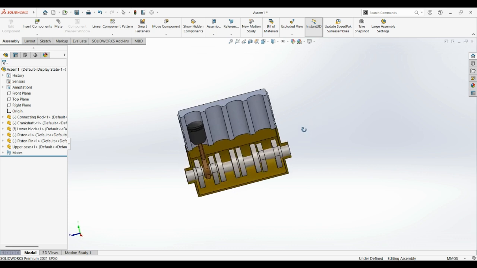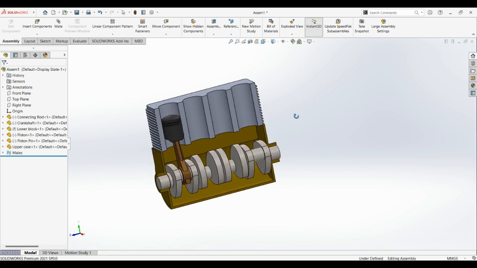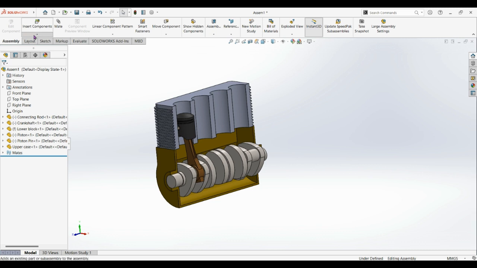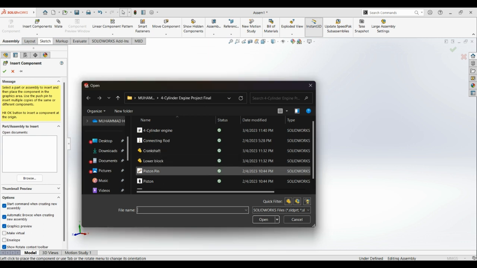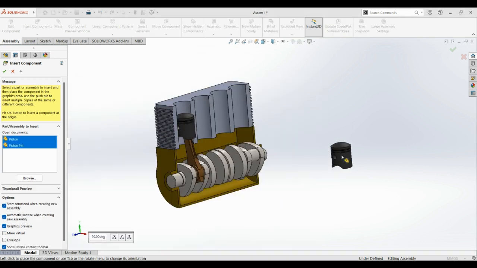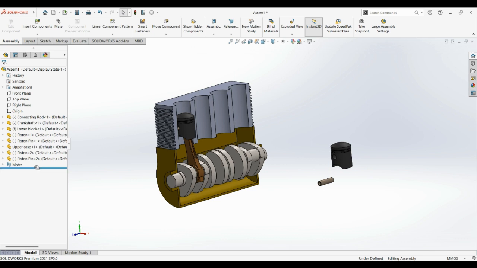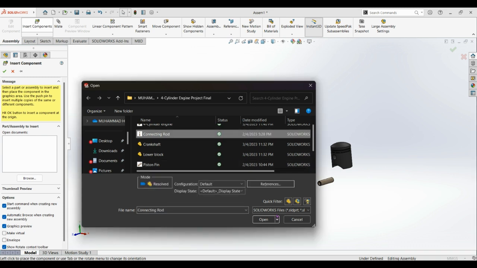So next we want to do the same thing three times to assemble the pistons, and we will connect them to the crankshaft. We will make three pistons. So we will insert the components that we want, which are piston pin, piston, insert component, just connecting rod.